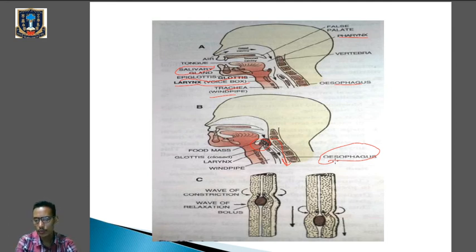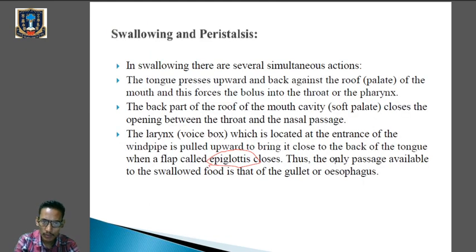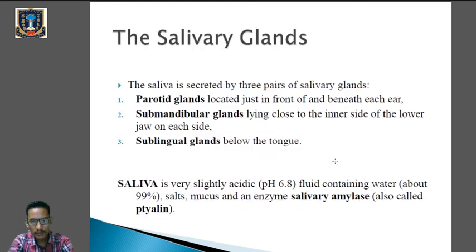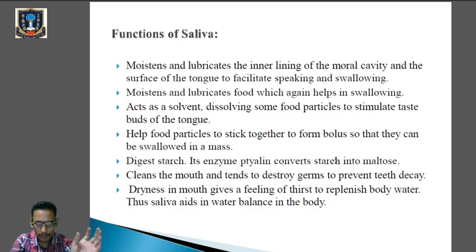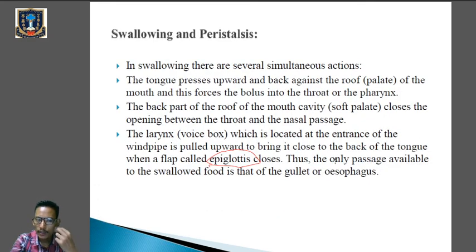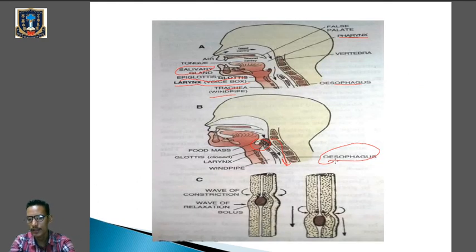Clear? So here we have finished the salivary glands, and we have learnt about the movements or actions that occur during swallowing and peristalsis. So kindly remember the salivary glands, which secrete saliva, and mainly three glands are there: the parotid gland, the submandibular glands, and the sublingual glands. Remember the locations. Okay, then remember the function of saliva and the actions involved in swallowing and peristalsis of the bolus or food particles. Okay, and go to the figure.